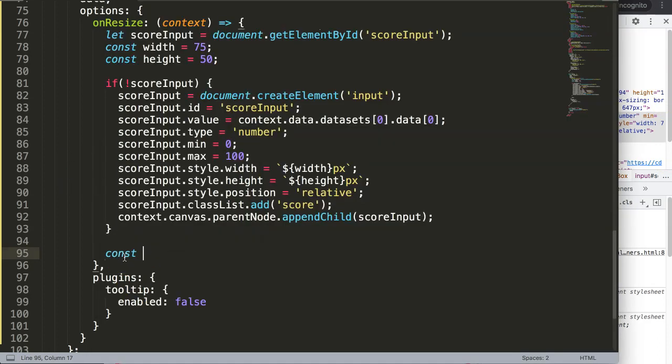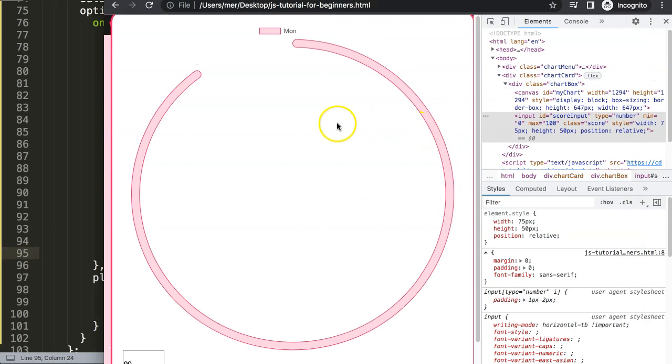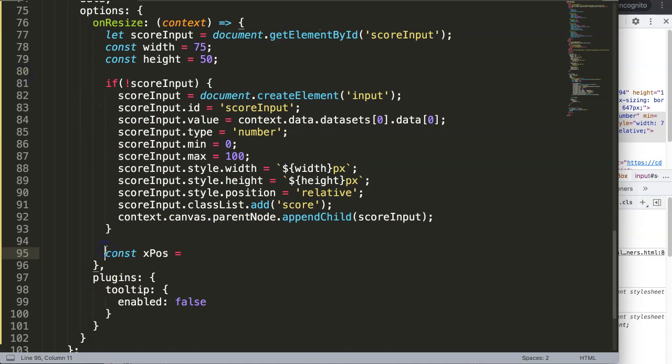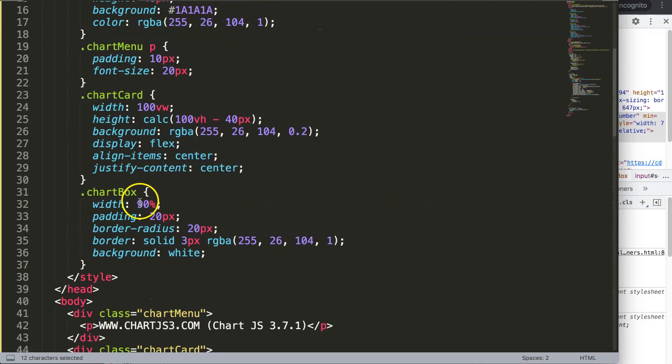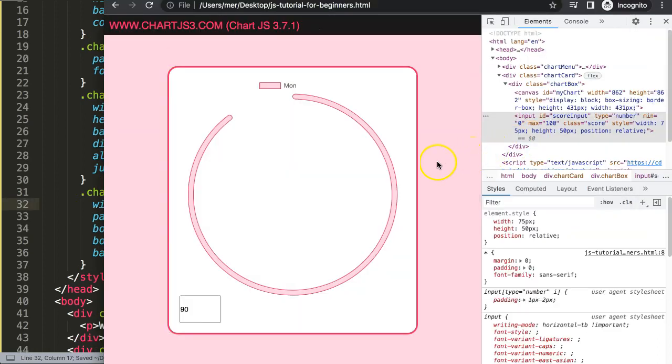I'm going to just say a constant, an x position. That's what we need to know. And what is the x position? In this case, I'm going to work on it very easily. Let me just reduce the size of this, because I realize the size is slightly too big. So let's comment this out, or else we get an error, and let's put this at maybe 60%. Alright, that's a bit better. It's a bit easier to look at.